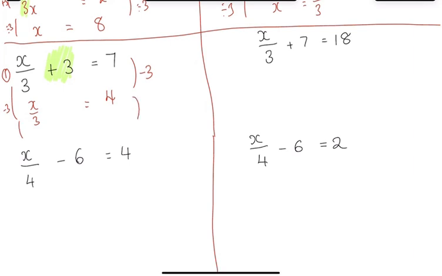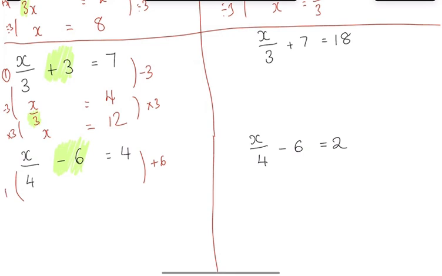And now we want to get rid of this 3. Now that's dividing by 3, so the opposite is to times. So we're going to get x equals 12. So exactly the same process, we've just got that division in there this time. Let's have a look at this. So again, x divided by 4 take away 6. Taking away 6 is the last thing we do, so it's the first thing we're going to get rid of.